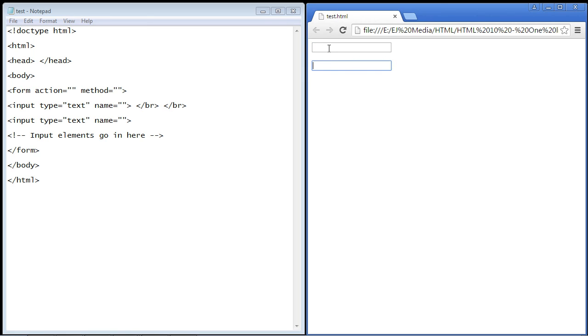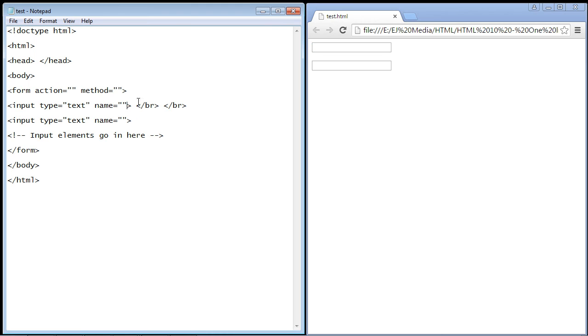And you'll notice that when we click on the actual control, this is called a control, by the way, the actual one-line text box, though very few people call it a control. They usually just call it a one-line text box. But when we click on the control, it is highlighted in the browser. Now, let's say you want to change the length of this box on your page. Let's say it's not wide enough to contain all of the information that you want the user to enter. Well, it will automatically scroll to allow more letters. But what if you want this to be wider so people don't have to use a scroll bar? We can accomplish that by the size attribute.